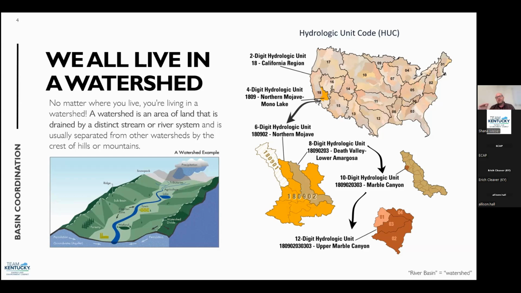As you can see there, each subwatershed adds 2 digits to the code, and we won't go too long into this, but my basin, the Big Sandy Basin, just for some scale, is what they call a HUC 8, hydrologic unit code 8. So it's an 8-digit watershed. And then the projects that we work on are usually at the HUC 12 scale. So you can see down there at the bottom of the screen, depending on the size of a county, you can expect between 5 and 8 HUC 12s to be inside a county. And it's not the county lines that dictate that. We're just talking general land area.